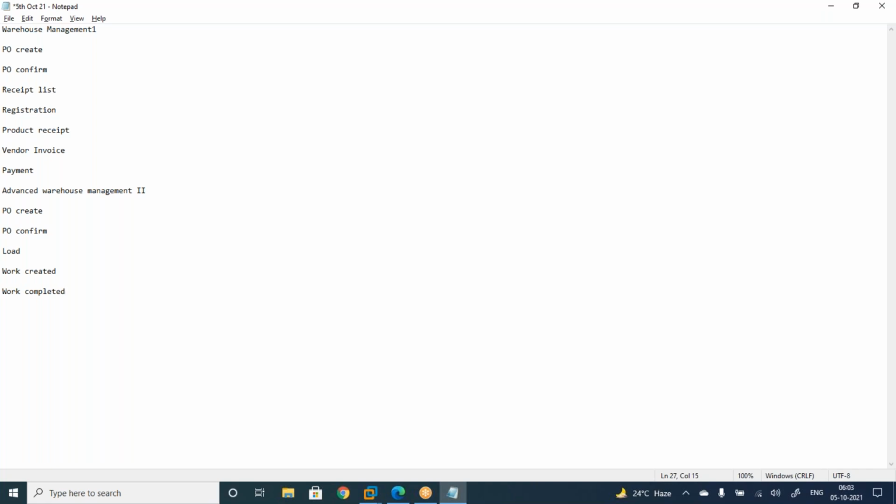After that, from the load, we can do product receipt. So this is the change from the old warehouse management 1 process to warehouse management 2.